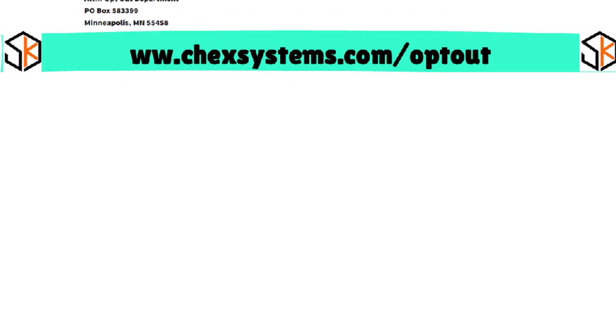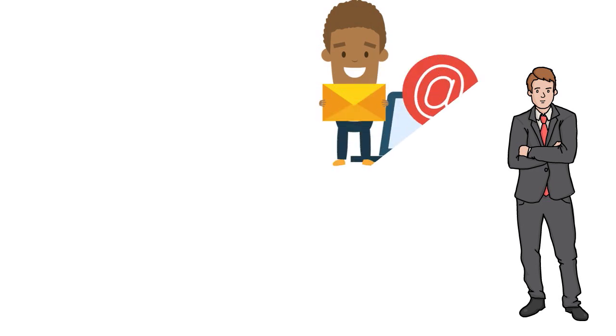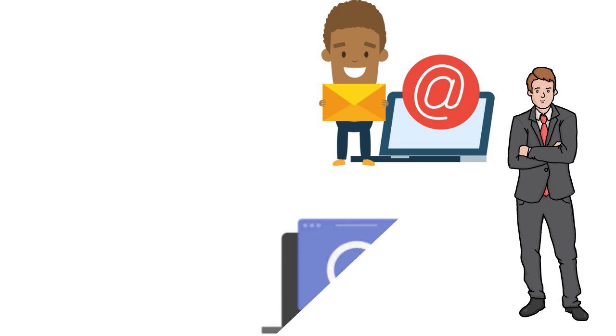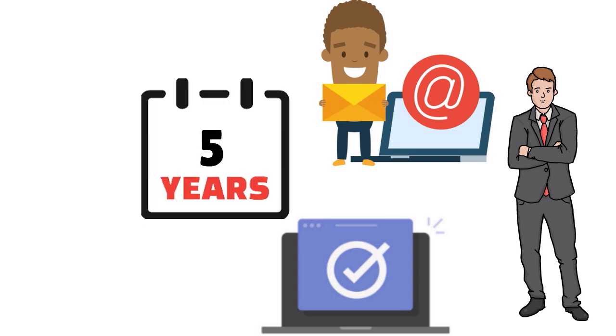So if you are under the age of 21 and wish to opt in, you want to submit your request by mail. Now, for consumers who are 21 years of age or older, by submitting an opt-out request, you are requesting that ChexSystems exclude your name from pre-screen lists used to set a solicitation of credit or insurance for a period of 5 years. So it's 5 years, okay? It's not 10 years, it's 5 years.